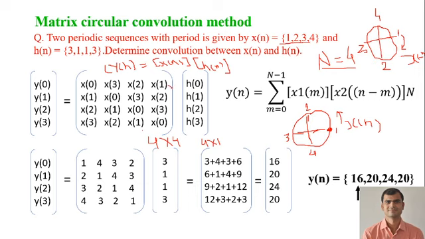That means the first sequence is always equal to x of minus n. The second sequence is x of minus n plus 1 for a period of 4, then x of minus n plus 2 for a period of 4, and the next sequence is x of minus n plus 3. So you can write it like this: x of minus n plus 3 for a period of 4. So first we need to calculate x of minus n.